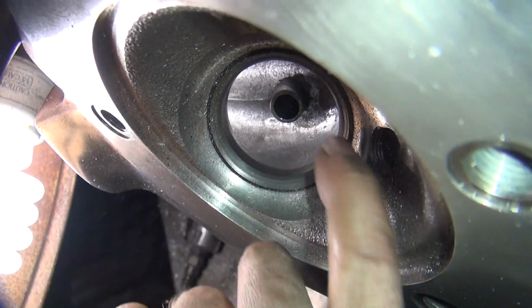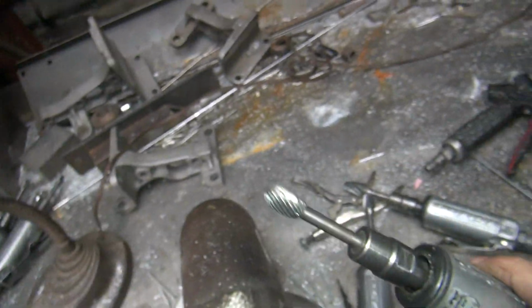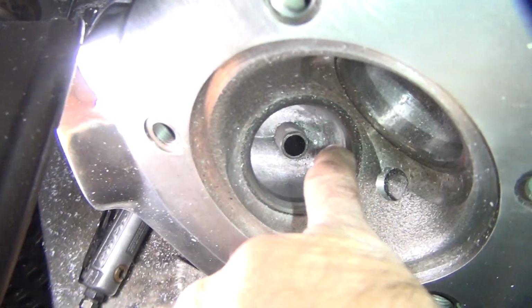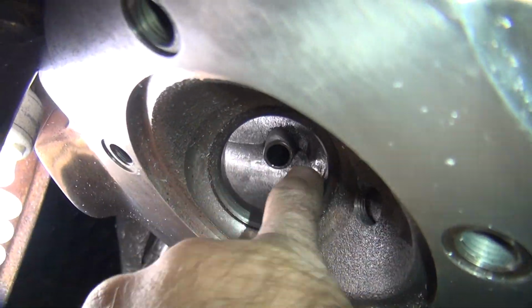Here a little bit. Get a nice smooth texture with my dull bit. That's a dull bit. Now it just flows real nice right through here, right down that port that you want.